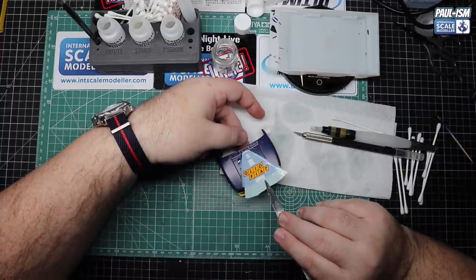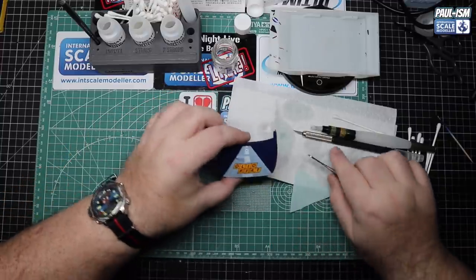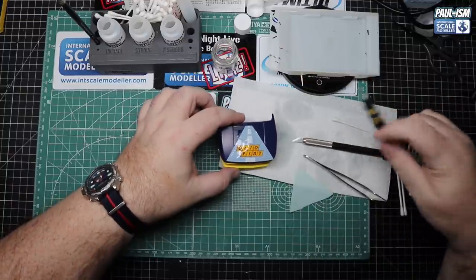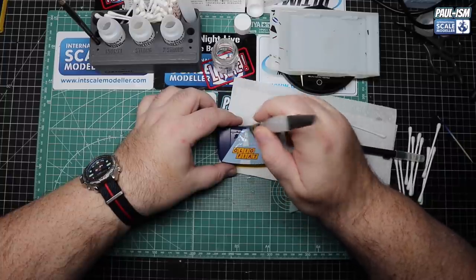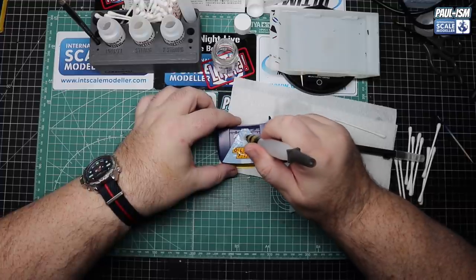So we pop it in place, we can line it up at the top and get it in the centre. Ease the paper out below and then have a look, make sure we're all lined up. And our troublesome crease is on the left-hand side near the top. So what we normally do with this is we add a bit more Microset to the brush. And we'll brush the decal down. Remove all the fluid from underneath the decal. Set it in place. Job done.